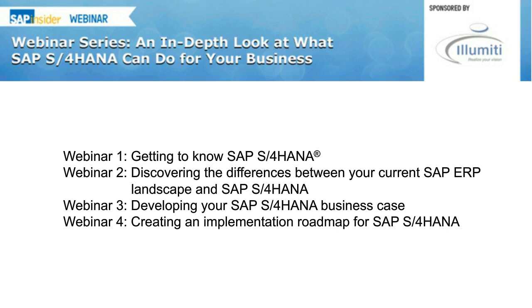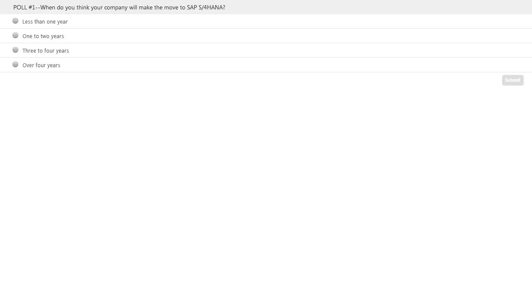Before we get started, we also want to ask our audience a quick poll question. And so here we'd like to know, when do you think your company will make the move to SAP S/4HANA? Will it be in less than 1 year, 1 to 2 years, 3 to 4 years, or over 4 years? And while we wait for your responses, I'd like to reintroduce Lorraine Howell. She will be our presenter.